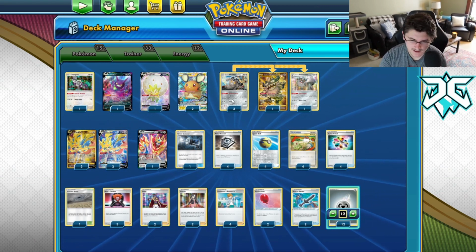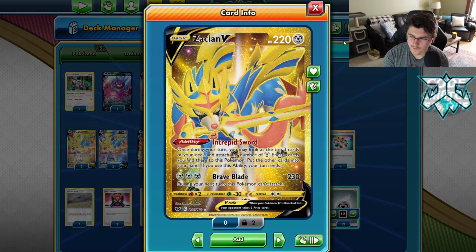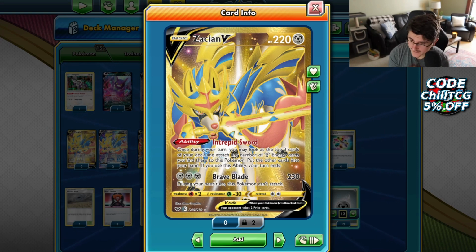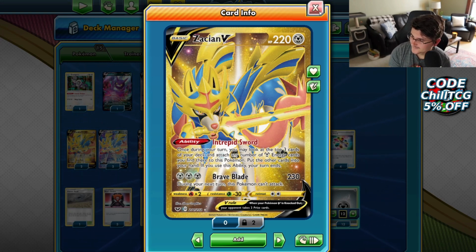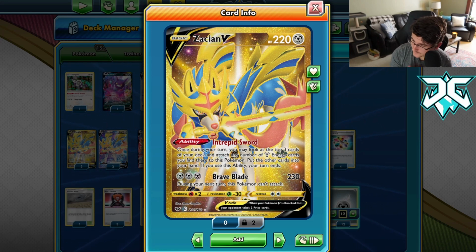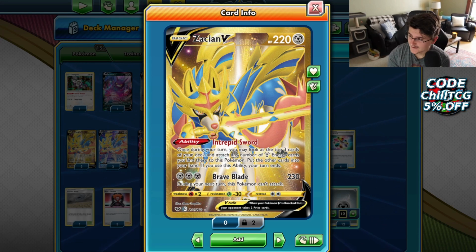First of all, we're going to talk about the Pokemon, and of course, we are running 4 Zacian V. Zacian V, of course, is just probably the best basic 2-prize attacker right now in the game. I would say so. We have Brave Blade there, 230 damage for 3 metal. You can't attack during your next turn. However, you can just switch out and switch in 1 turn and just use that attack again. 220 HP, also very, very good.